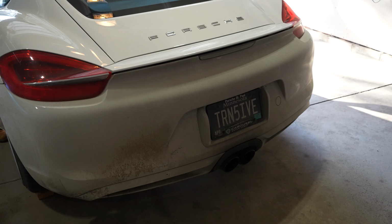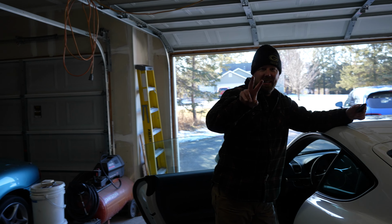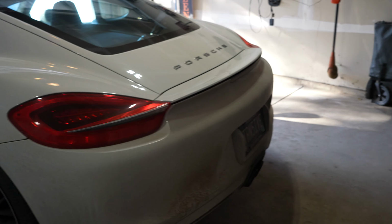Here comes the first startup of my old exhaust. Double old. Double old? Not the old, but the older. Okay, why don't you get in the car and do it? All right, here we go.